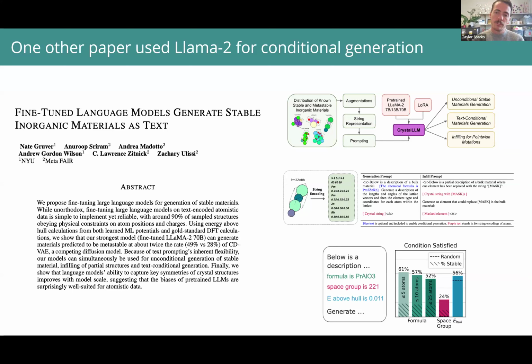And so what they're able to find is, does it actually do a good job of following the formula, the space group, the energy hull? It doesn't. With 5 or more atoms, it doesn't do an amazing job. Only 61% of the time is it satisfying its criteria. And as you grow the number of atoms, that really falls off. The space group is really doing a bad job. So it's an interesting idea, but I think that we could do better than this, right?